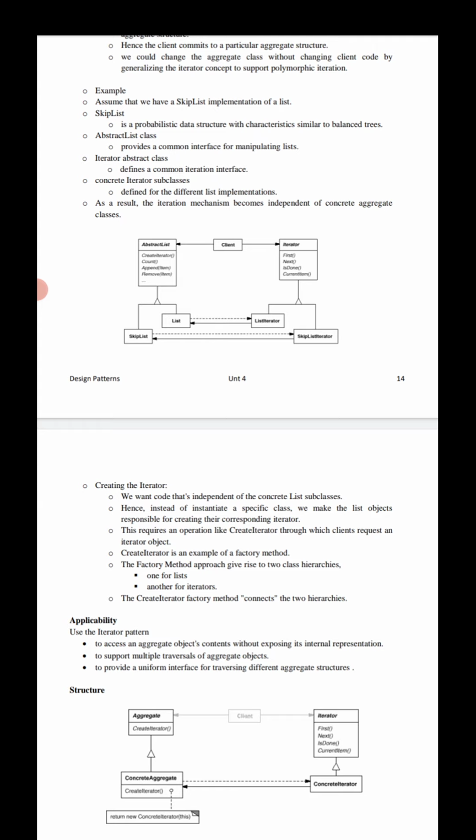interface. Then we can define the concrete iterator subclasses for those different list implementations.